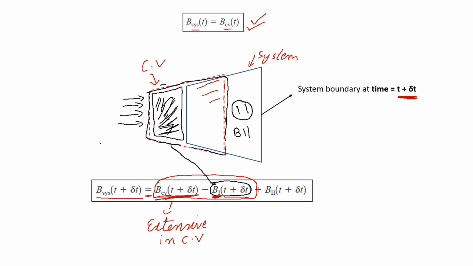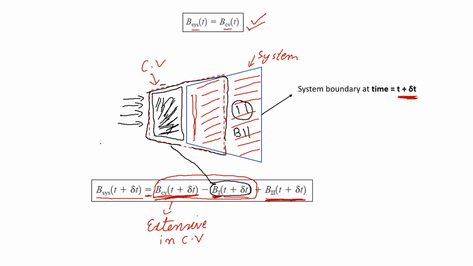I will get this region when I subtract the extensive properties of my control volume and the extensive properties of my fluid that are going into the system. So I get this region, plus this region, that is the exit of my control system out of the control volume. So I add this region.